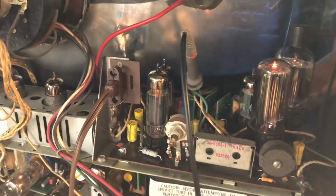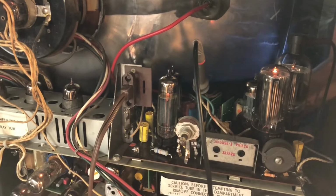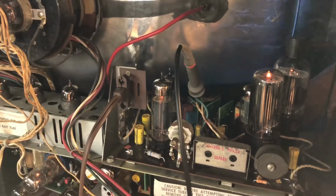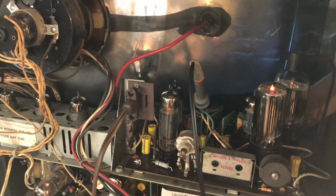So gotta dig into it, find out what's going on. But wanted to give everyone an update. We are making progress on this set, although just over the last months it's been kind of slow because other things have been getting in the way. But we're moving forward. So till next time, we'll see you then.